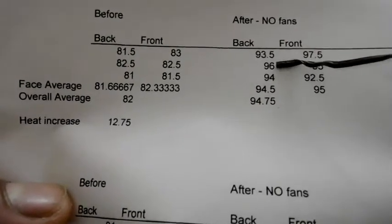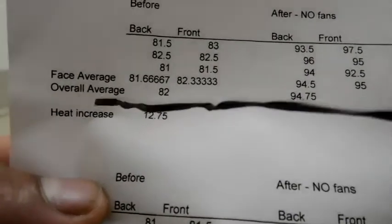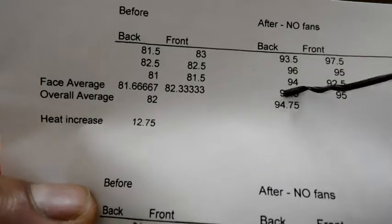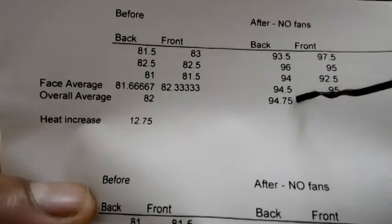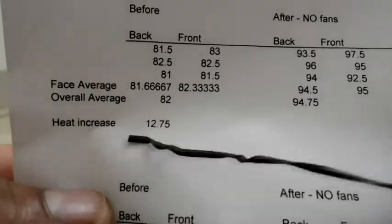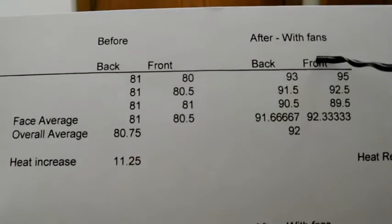Later, I took the three readings again at the back, the three at the front, did the whole average deal, and we can see that the average temp of the foam, at least from the outside, measured with an infrared thermometer, is 94.75. Where it started, it was 82, so we have a heat increase of 12.75 degrees Fahrenheit. Now over here, we have the same deal, but this is with the fans running.